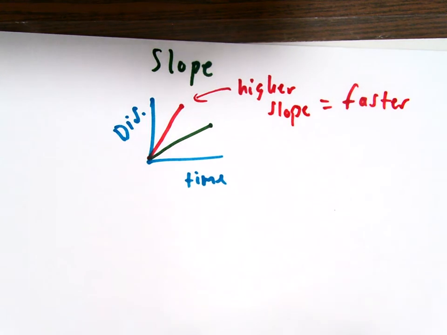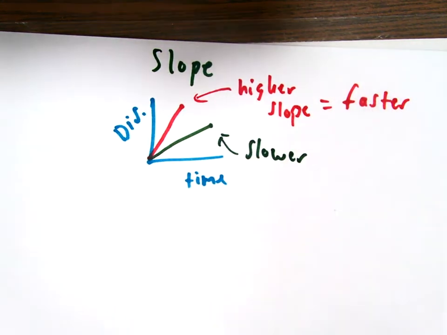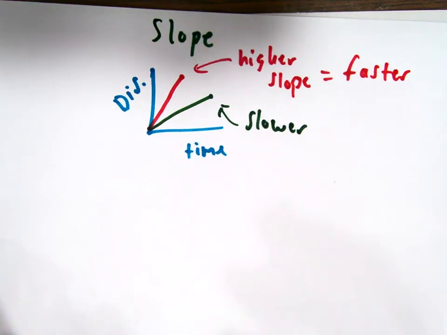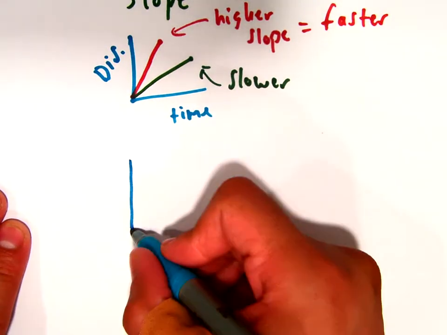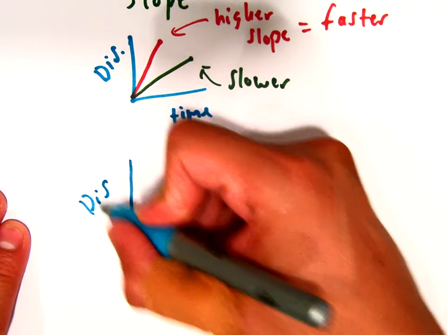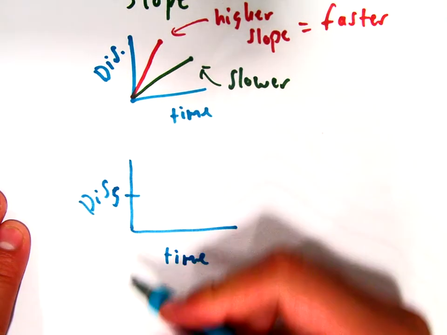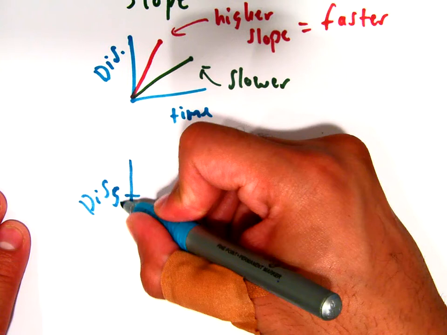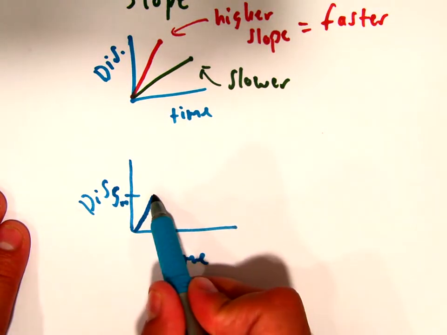Okay? So some questions are going to ask, in which portion is the person traveling faster? You don't have to always calculate it. We could just look at the slope, and that will tell us which one is faster and which one is slower. Okay? Alright, next thing. What if we have something that looks like this? So we still have distance here, time here. Let's say this is 5 seconds here. Let's say 5 meters. Let's say a person travels a certain time, but then we see a straight line.